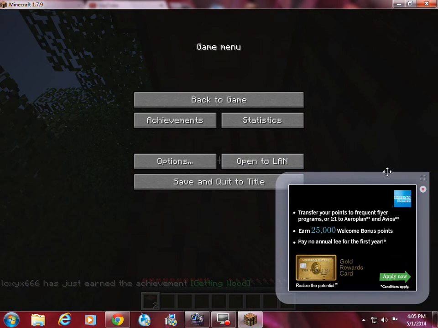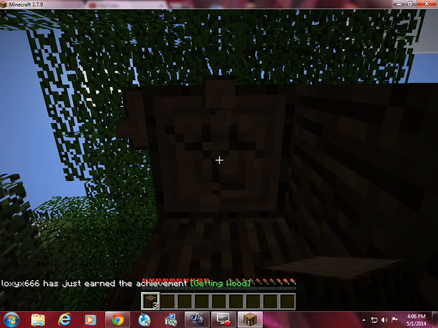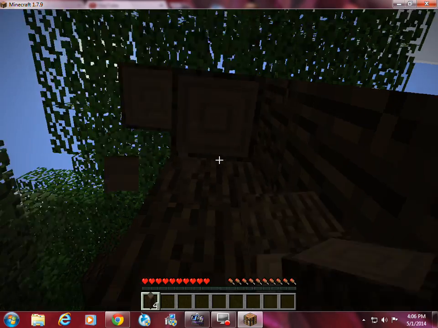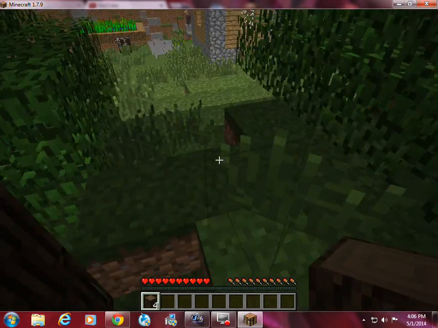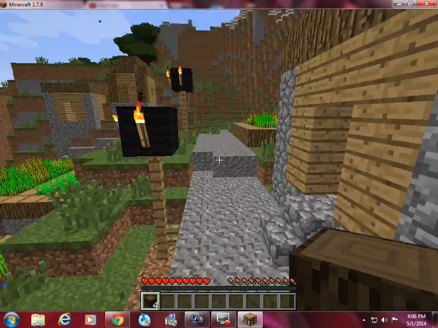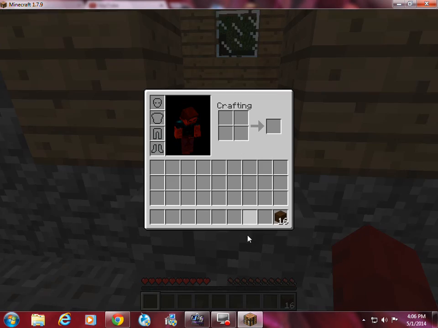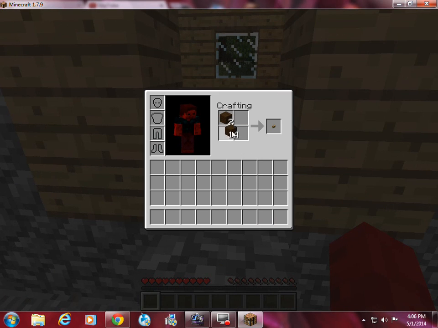And stupid advertising, I don't care about you, get away from me. Get away. Okay, now we just got a bit of wood. You're gonna want to get maybe about 4 pieces of wood to start off. We're gonna need some more very soon, but okay, so let's get this wood over here. Put in a crafting table like that. Let's make a crafting table right there.